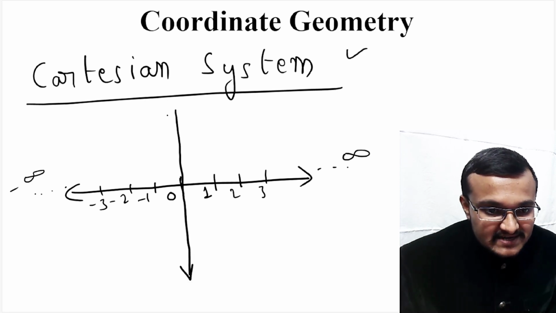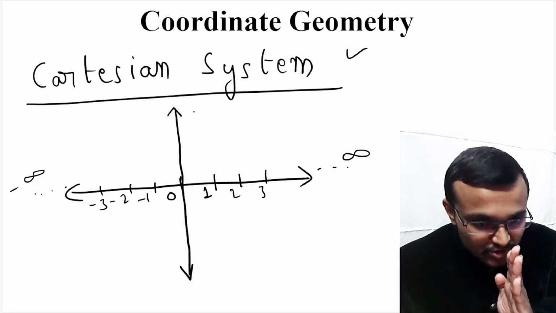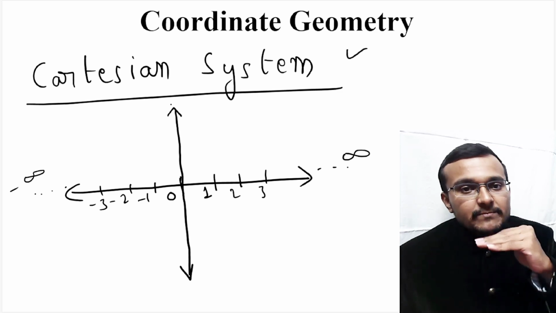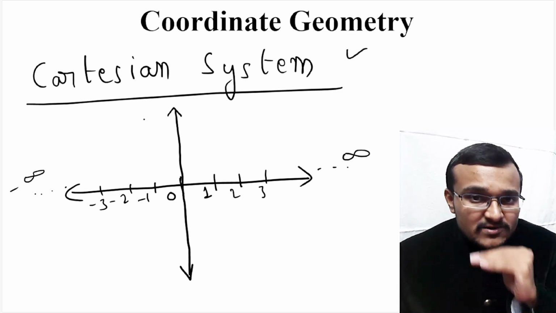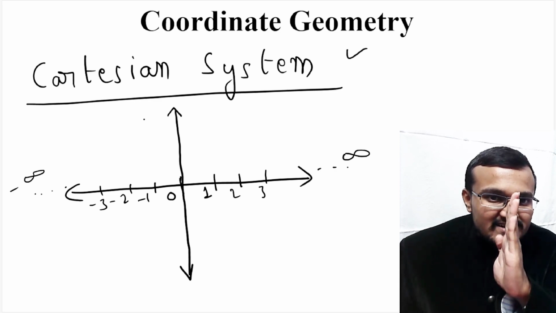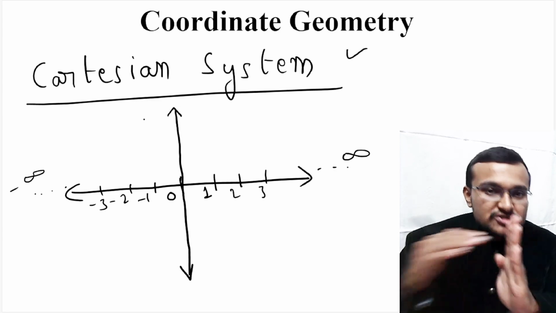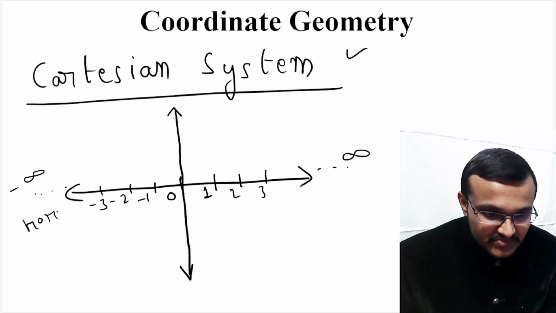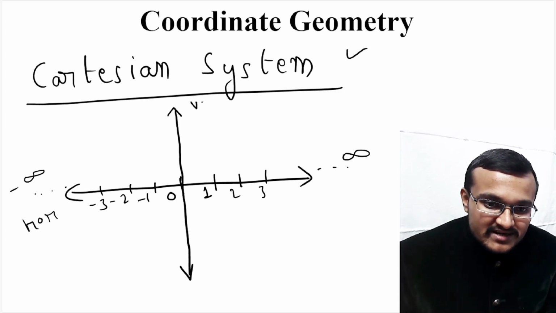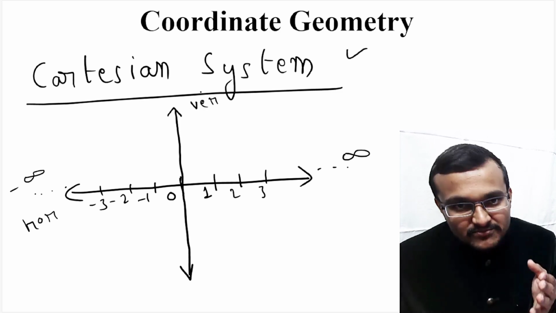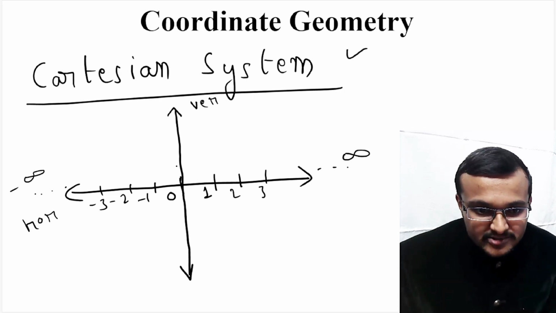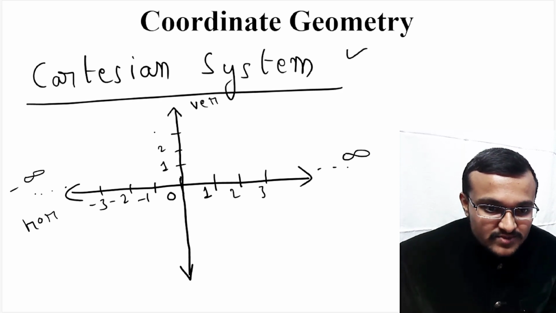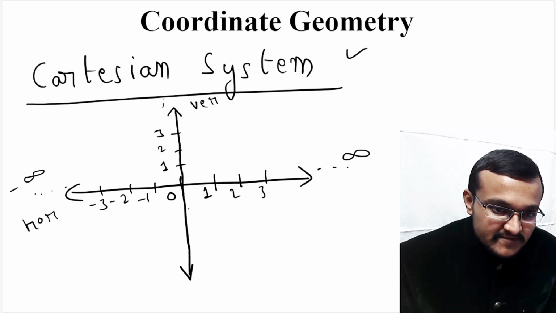So I'll draw exactly one more axis on this 0, which is exactly perpendicular to the number line. That means I'm taking exactly one more line and placing it vertically on this horizontal number line. Now I am placing the vertical number line in such a way that the upper part of this number line will be +1, +2, +3, and it goes on up to infinity.